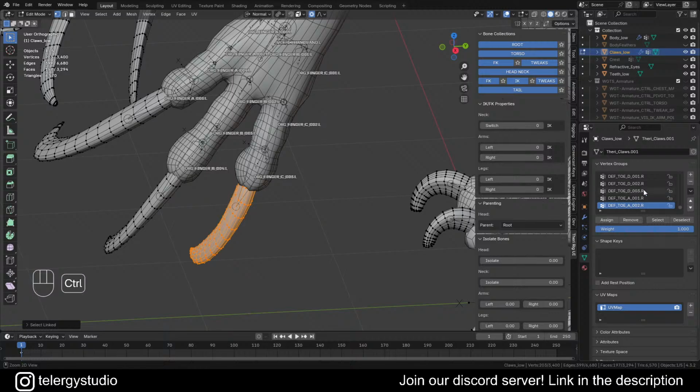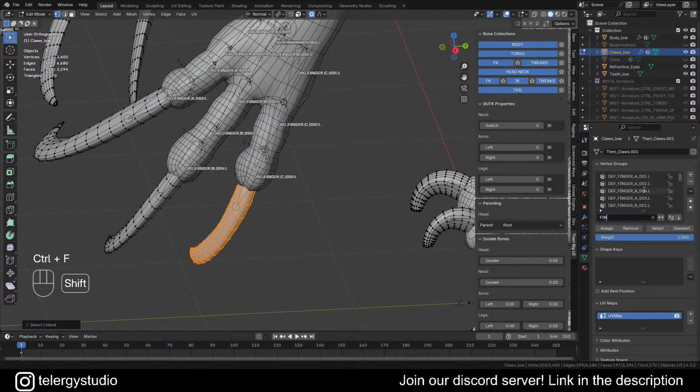Here we are looking for the fingers, and this one is going to be the finger C there, and it's the last one. So let me 003 here just to narrow it down a little bit further. There, weight all the way to 1 and assign.